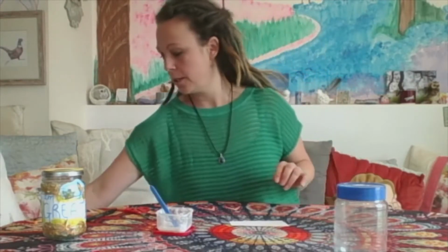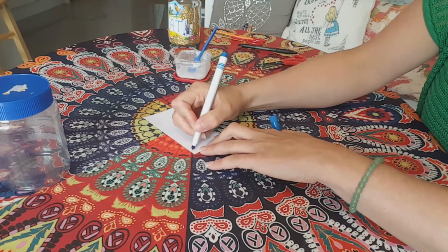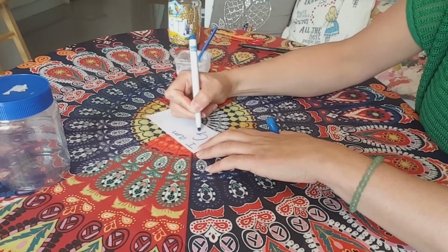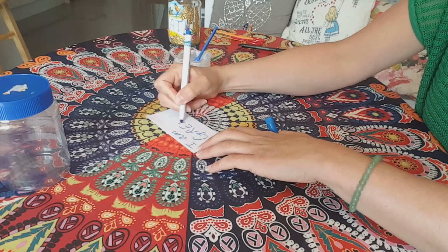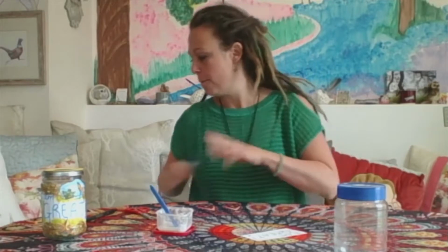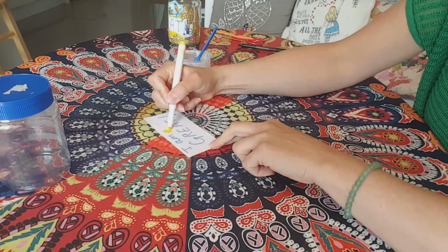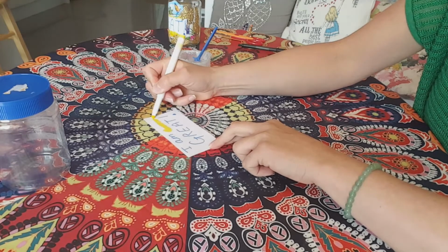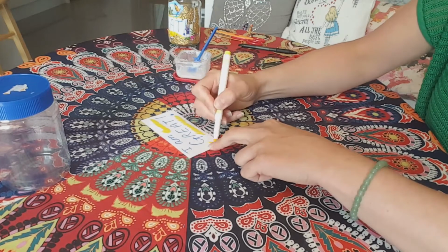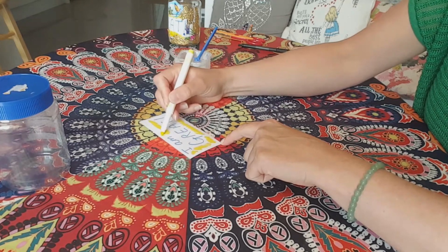So I took a blue felt tip and wrote on the front, I am great, with capital letters. This is celebrating just how great we are. There we go. And then also I thought it might be nice just to put some yellow shading around the edges. Now I'm using felt tips, you can use crayons if you like, or colored pencils. There we go. This is just to make it stand out a little bit more. There we go.